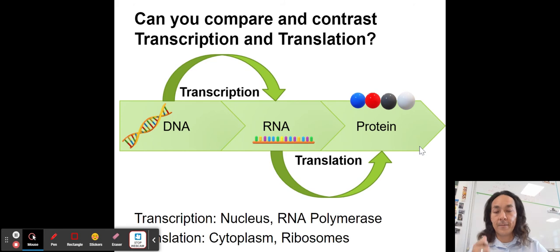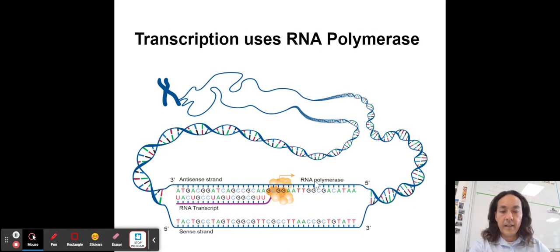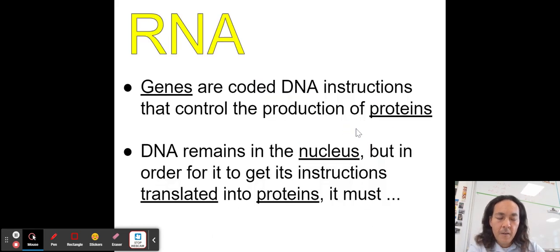Can you compare and contrast transcription and translation? Transcription is the act of going from DNA to RNA. It happens inside a nucleus and it involves the enzyme RNA polymerase. RNA polymerase will break the hydrogen bonds between this DNA molecule. It will read a gene and it will make an mRNA transcript. This mRNA transcript will leave the nucleus and go to a ribosome in the cytoplasm to be translated into a protein. So transcription in the nucleus, translation in the cytoplasm of the cell. Here is an image of RNA polymerase, right? So it's broken apart, this DNA strand. This is a good picture because it reminds me that when we think of chromosomes, chromosomes are DNA wrapped around some other proteins called histone proteins. So here comes that RNA transcript.